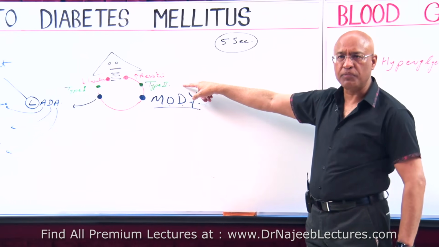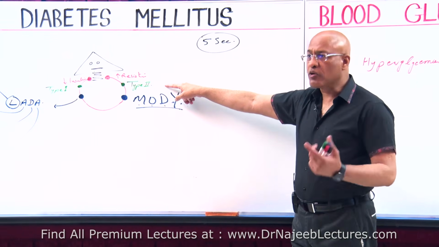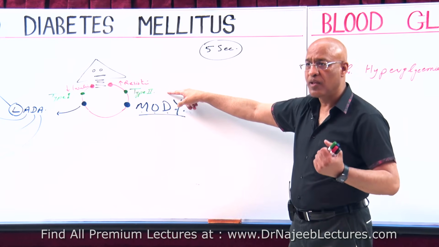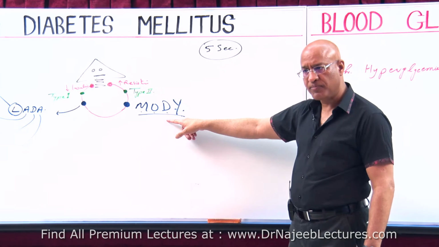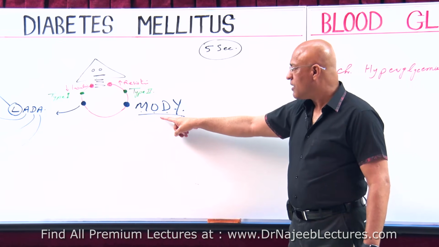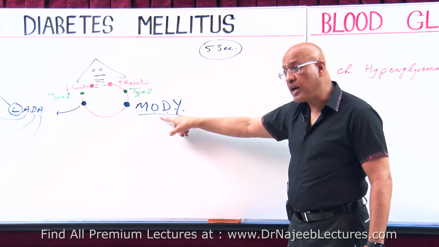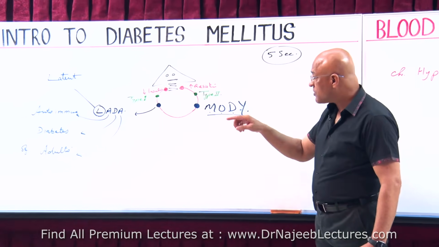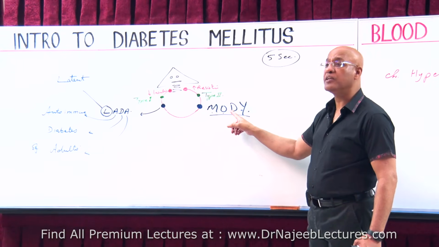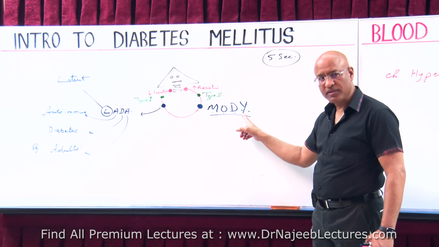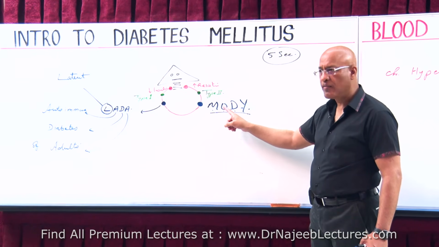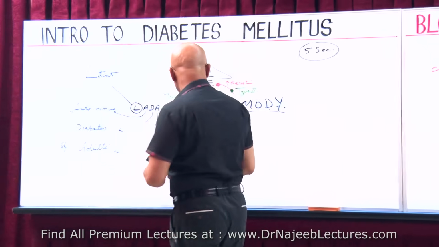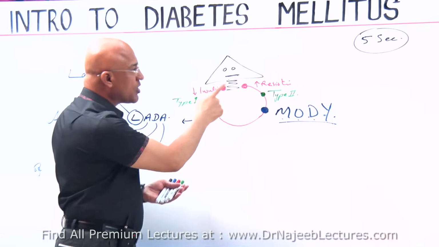Every doctor knows about type 2 diabetes. And every doctor knows that most of the type 2 diabetes patients are at older age, usually 35, 40 plus. But if you come across a very young person who is having a type of diabetes mellitus which is behaving like type 2 diabetes, it means this person is having maturity onset diabetes, but in a young person. So we can say we have talked about 4 types of diabetes.